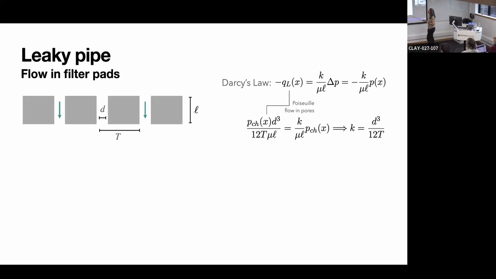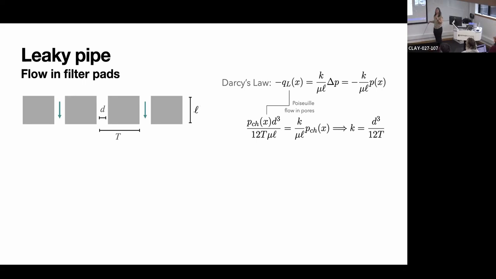I can also say that the way this thing is leaking is I've got just tiny little flows through these channels. And so I can say in each of these channels, I just have laminar flow. So I just have a little Hosoi profile, so a little parabolic profile. And I can just integrate all those little parabolic profiles and add them up. And that will also give me a leakage. Okay. So I do that, I get this expression. And this is also equal to Q leakage. And so I just have to set this equal to that. So I do that and then solve for K and I get the following.